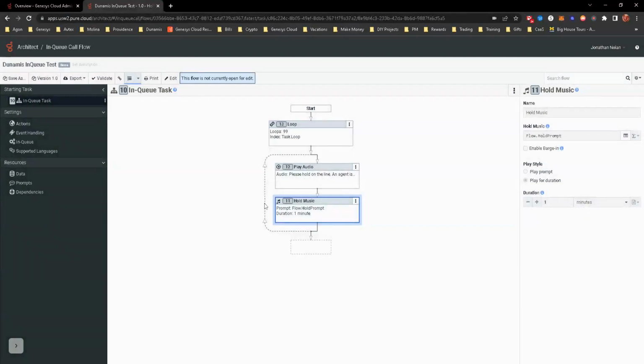We'll use that in our future hands-on training exercises, but I just want to make sure that we could get all these set up prior to digging in. So remember the basic example of this, that's all you need. You can play with this. You can make this pretty big. You can put a menu in and do voicemail or callback. But this is just giving you a little bit of experience around how InQueue flows work and how to create one real quickly. Thanks, and see you on the next ones, guys.